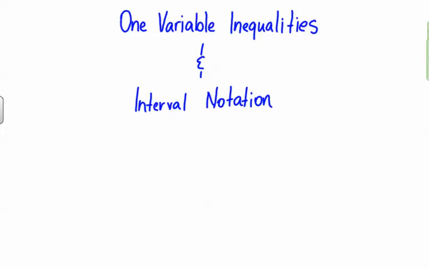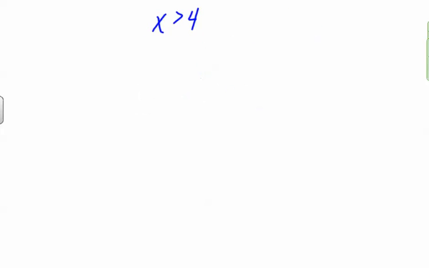Good morning. Today we're going to look at how to express one variable inequalities using interval notation. There are different ways to communicate solution sets that include inequalities. First, I'm going to draw a number line to make sure this one's clear. We're going to look at how to take x is greater than 4 and convert it to interval notation.